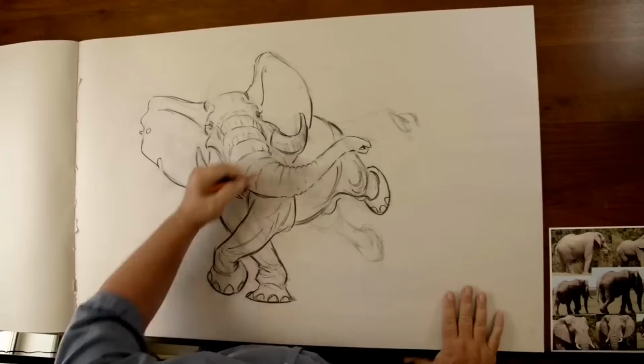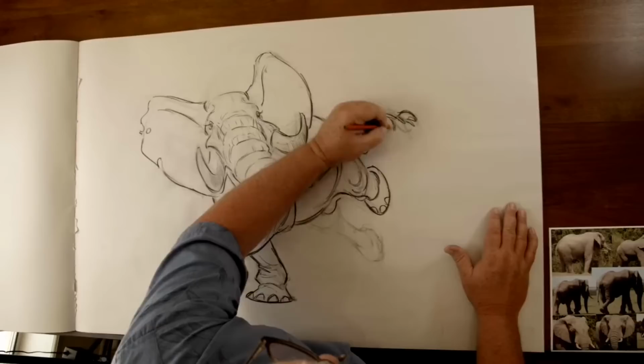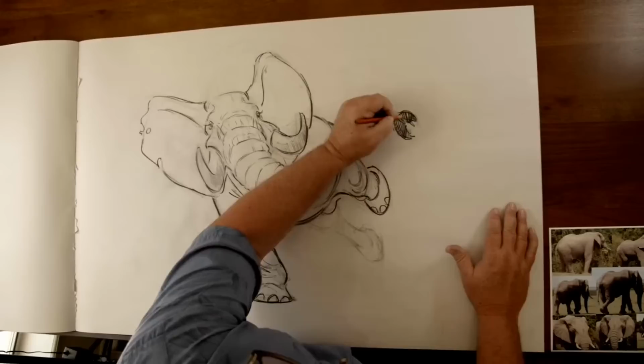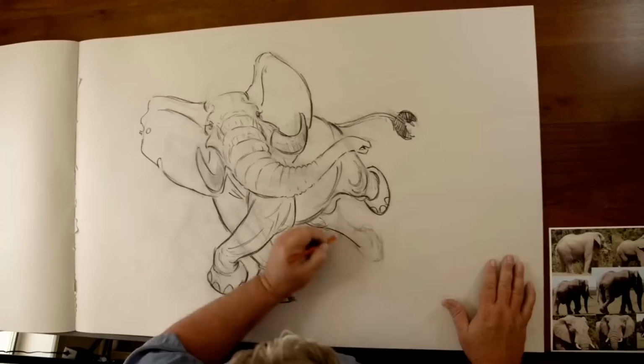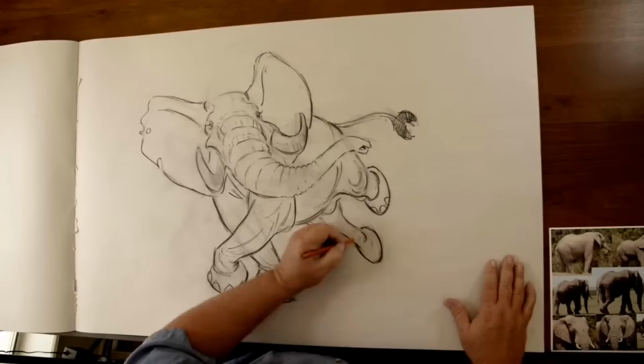So I'm trying to get at least somewhat of a down shot on my drawing to get more of an accurate view. I've got another question from Kevin. How do you pick the animal to draw? Do you just mix for one week, or do tiger one week, then lion the next week? Just whatever I feel like. That's all it is.